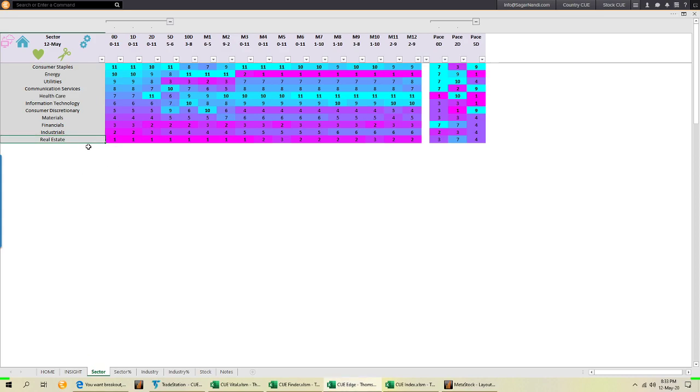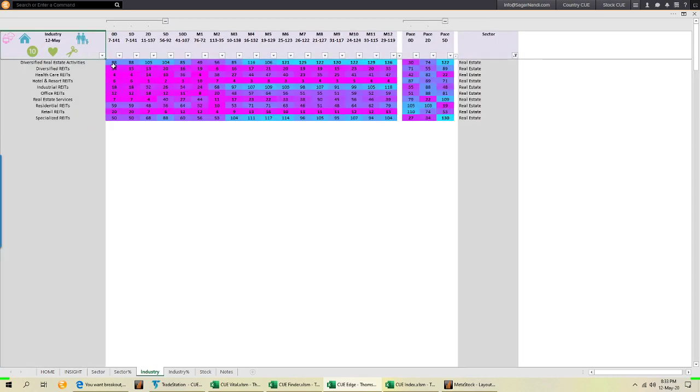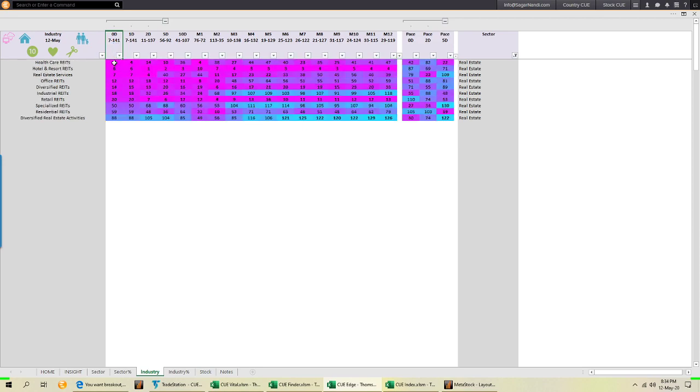In top down, I am going to look at the weakest sector because my preferred trade direction today is bearish. So I look at real estate and drill down into the industries using the cog icon. I have these industries. Let me sort by the 0-day column again. Double clicking again reverses the sort order.